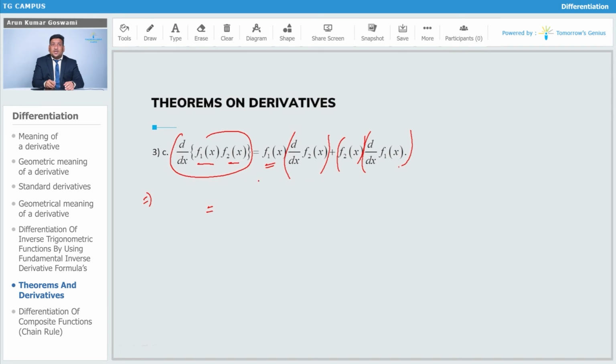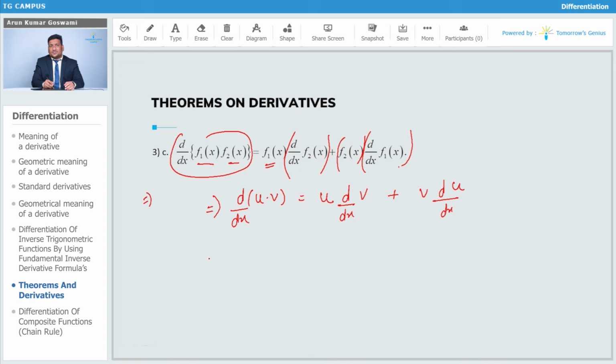That's very important. If you're getting confused with f1, f2, you can write this as d by dx of u into v, two functions. So u as it is, it will be easy to remember, u as it is, differentiation of v, plus v as it is in the second time, differentiation of u. Very easy. I'll just give you an example on that.